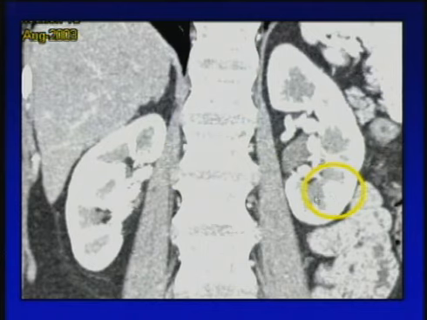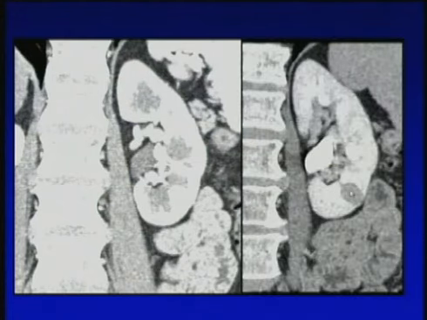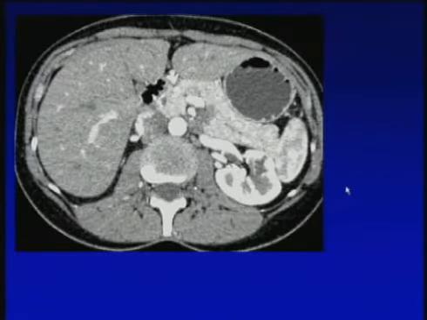And this is probably the example you speak about, where a lesion that's 1 centimeter at the cortical medullary interface is very difficult to visualize. This was a 1 centimeter renal cell. Patient ended up with a partial nephrectomy. And this is the example that really does tell you that you need to get multiple phases.